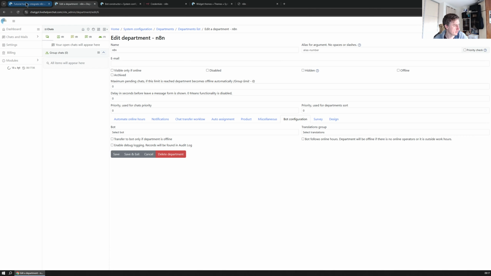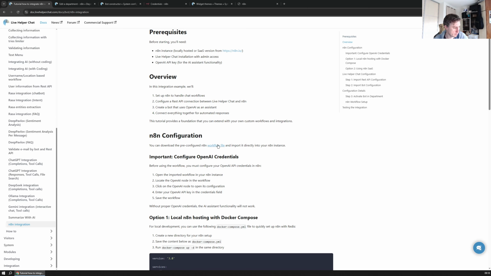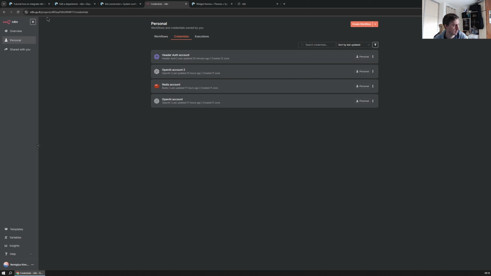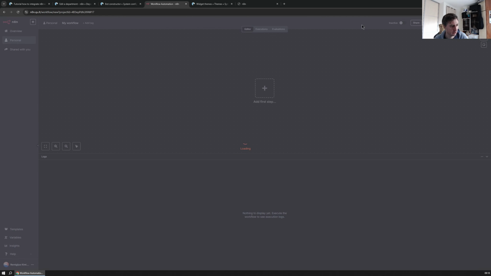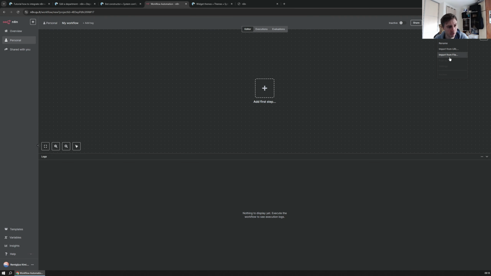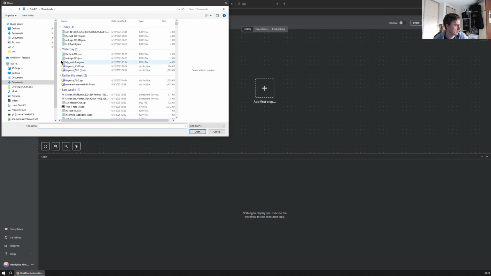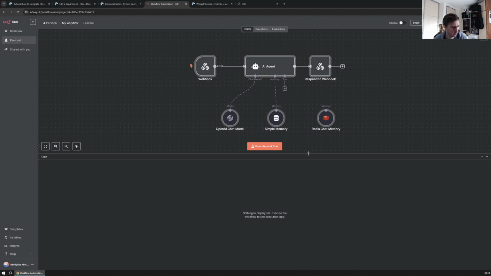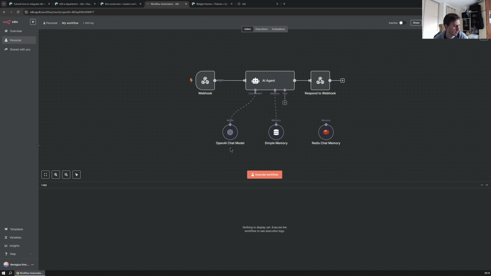So the first thing we need to do is just follow the tutorial. We can download this file, and we can just import it in n8n. First of all, we will need a credential for OpenAI, which I have created already. Once you do that, we can go to workflows. We can create a new workflow, click here and click import from file. Today it's this one. And you see we have imported it, and I changed nothing in it.